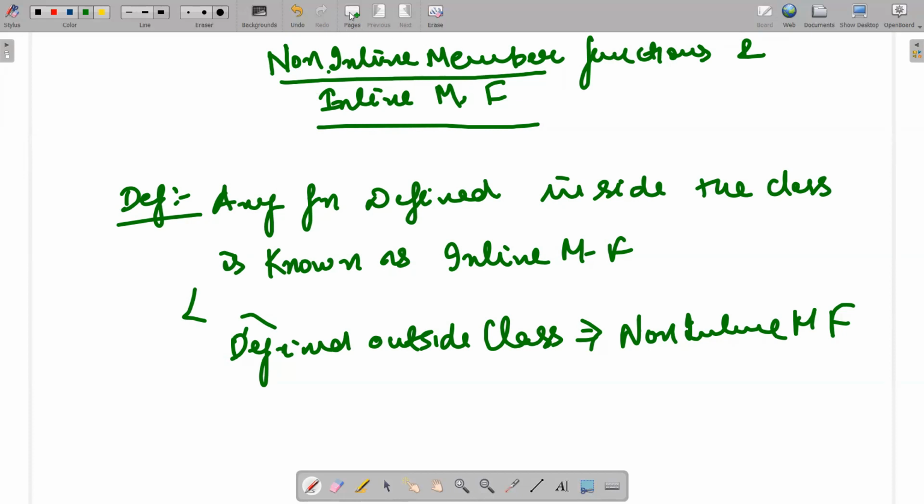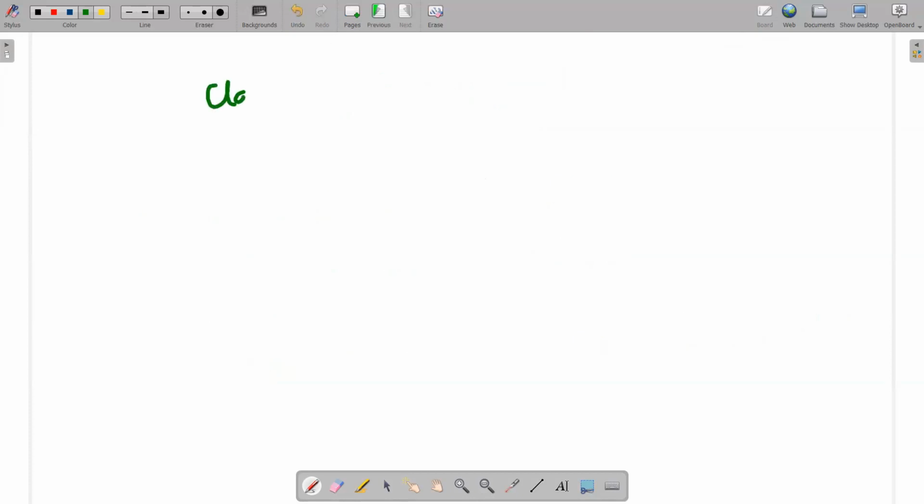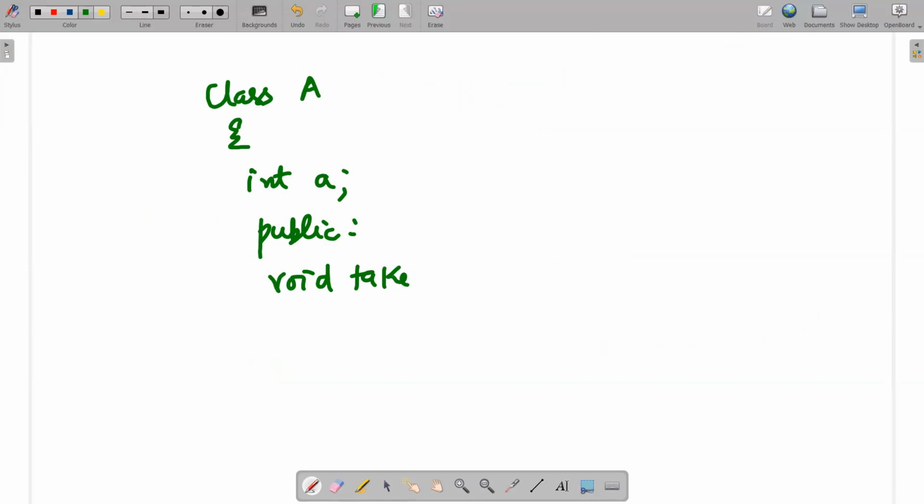Let's say I'll take a particular example. We have written a class and let's say the class name is A. I'm declaring a variable, a data member, int a. In the public section, I'm taking a particular function void take and I'll just take the value of a, and I close this class.